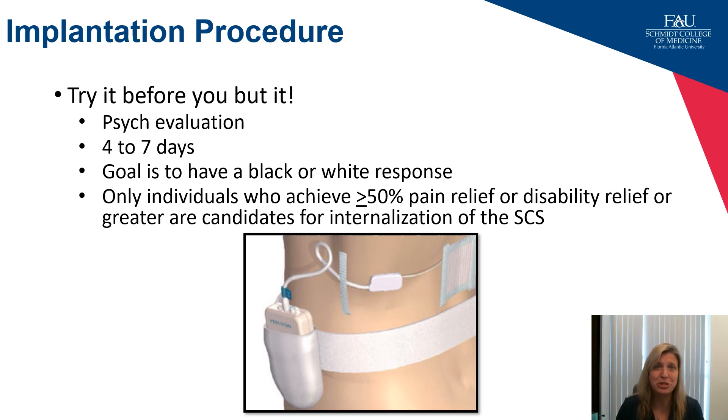That's not to say that patients with 50 percent relief are not good candidates, but the trial is a really important aspect of the preoperative workup. Also important is a preoperative MRI — I explain to patients that you wouldn't operate on any other part of the body without getting an MRI. A preoperative pain psychology evaluation is also essential. While insurance companies often require it, I really think it's a good idea because living with chronic pain destroys your life, and the evaluation assesses whether patients have the coping skills to get better.